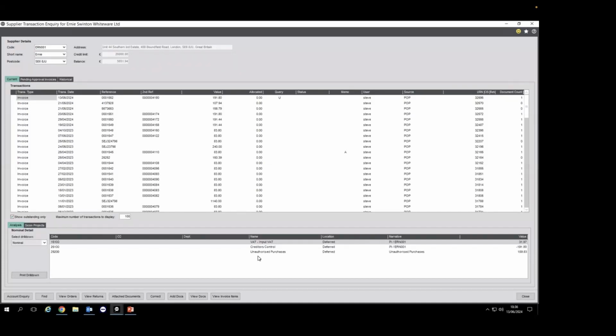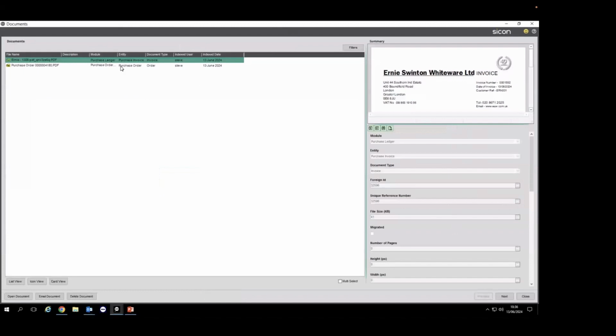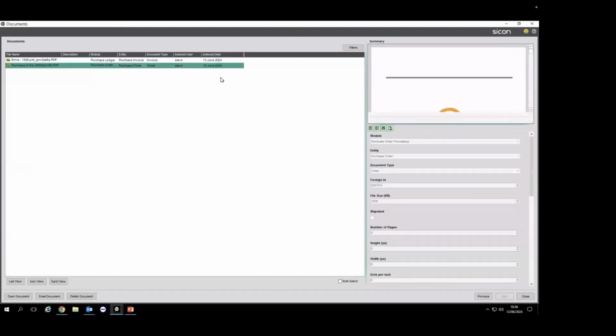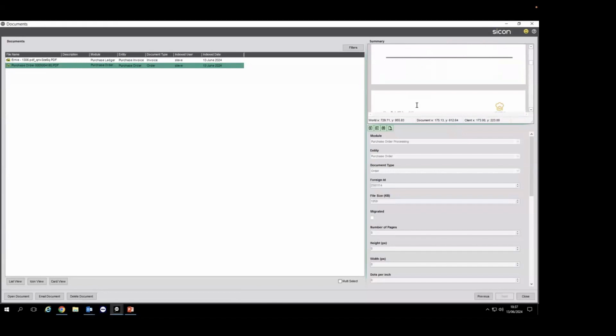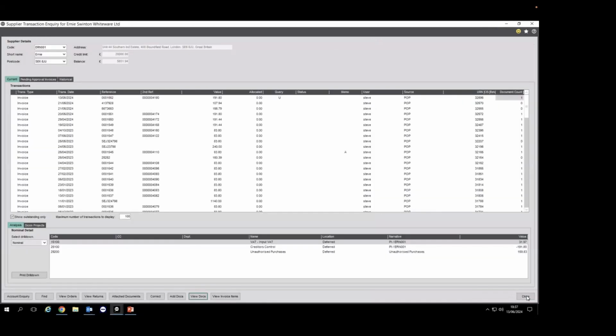Now, this is quite key because, again, some customers say, well, no, I don't really want them on my Sage system. But actually, if you've got them in there, we've got a reversing journal for you so you can do your month-end accruals. But it gives you that visibility. You know it's on there. And if I look at the document count, that's where we can view the attachment that's against the document. Because I also emailed out my purchase order, it's pulled through the digital copy of that purchase order as well against that transaction. So for the auditors, you've got all the information you need.